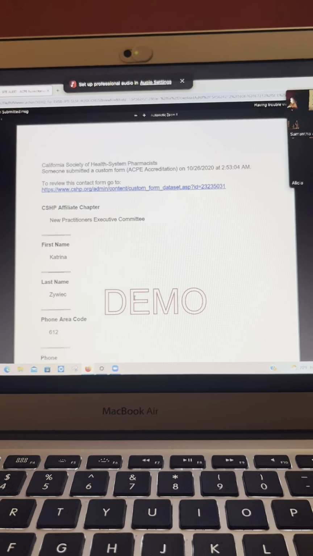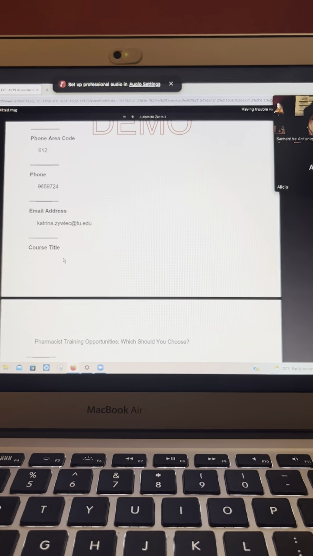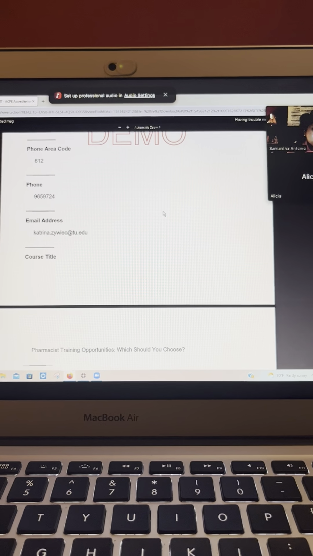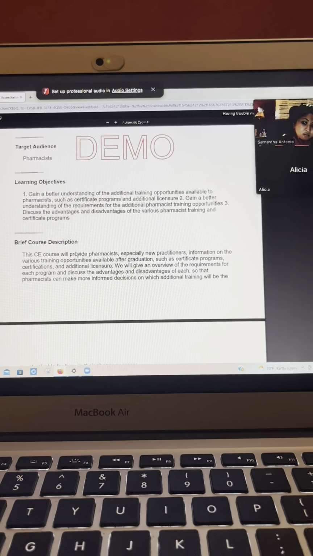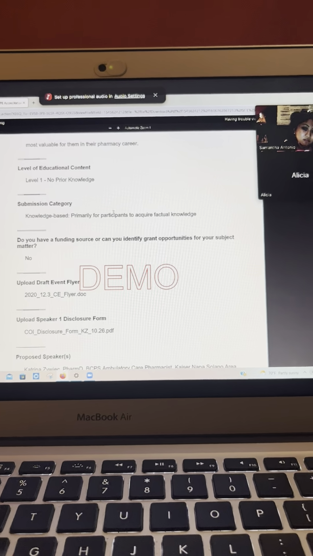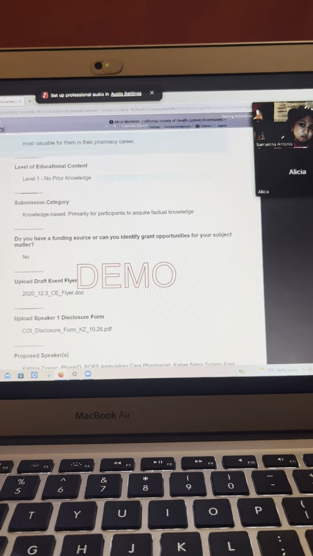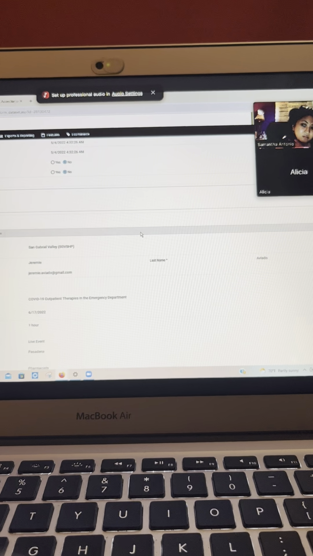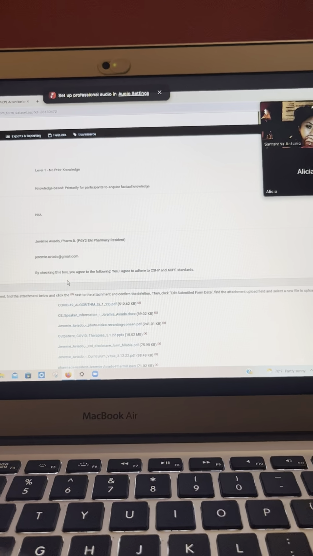I like to do that because I can refer to it instead of having to go into YM and bring it back up. If I save it like this, then I can go back and see, hey, what did they put for the learning objectives, or what did they put for, I don't know, knowledge base. And again, this is just a copy of what they submit right here. This is a PDF copy of that.